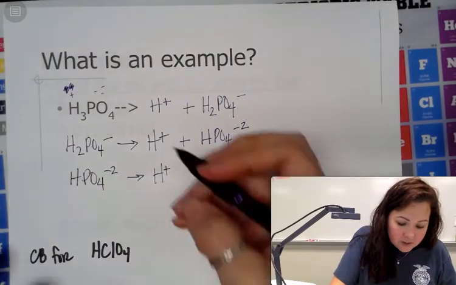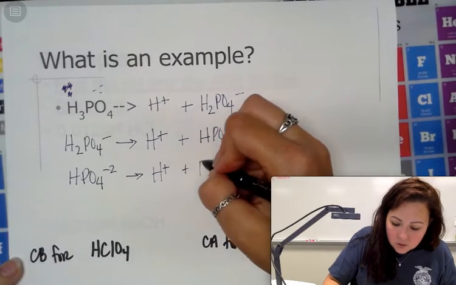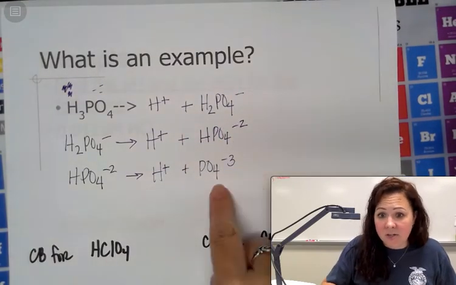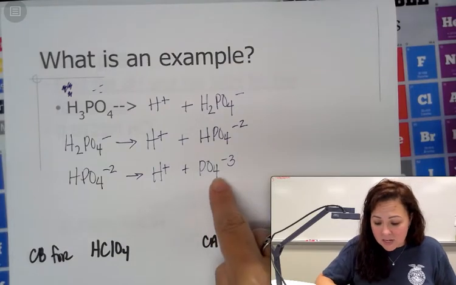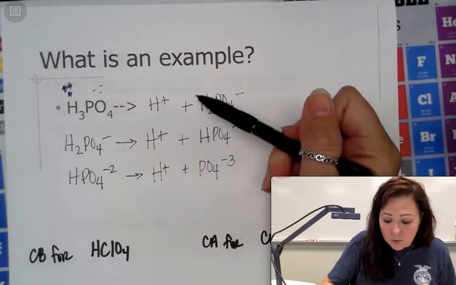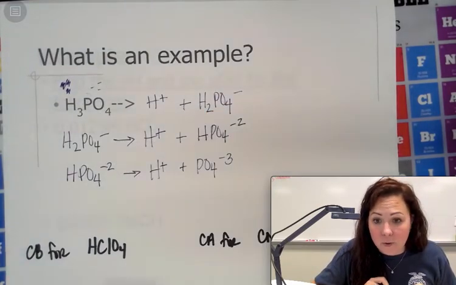So we got rid of hydrogen with a +1. So we're left with PO4 with a -3 charge. He doesn't have any hydrogens to get rid of, so this is completely going through dissociation. It takes 3 steps to get rid of our 3 hydrogens off of our initial H3PO4.